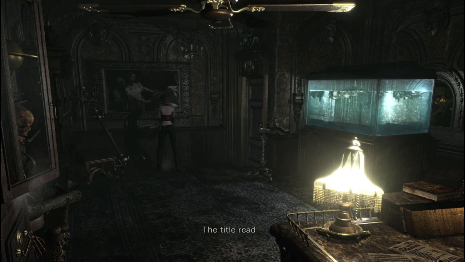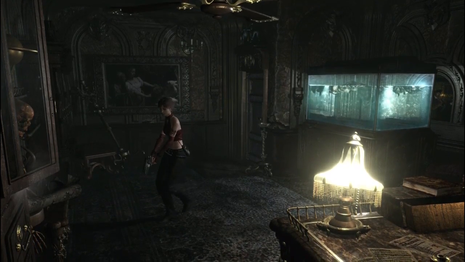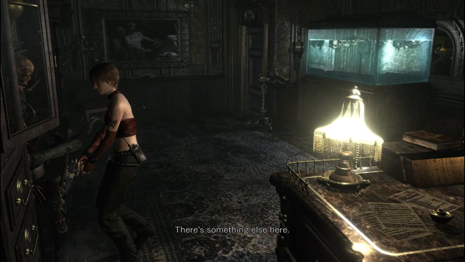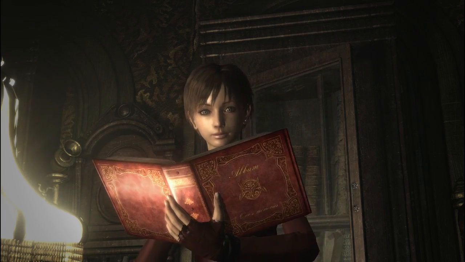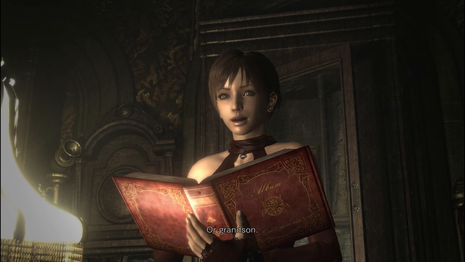A large painting hangs on the wall. The title reads, "Woman in Love with a Dead Man." Huh. A science shiny over there, obviously. I'll look at it. Take the input reg coil. Sure. There's something else here. Fancy pictures. There's something written on the back of the photograph. To James, to commemorate our graduation in 1939. That guy must be Marcus's son or grandson.